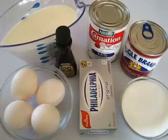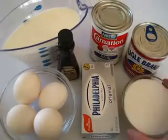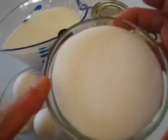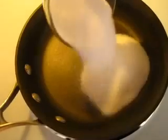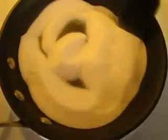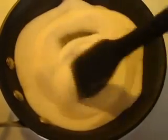Now let me show you how we're going to prepare the dishes. First, we're going to liquefy our sugar in a non-stick skillet over medium heat. I'm adding the sugar into our skillet. We're going to stir this around until the sugar begins to melt and becomes golden. This will take about 7 minutes.